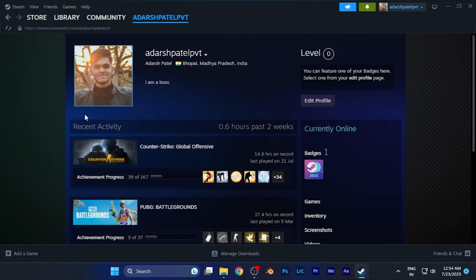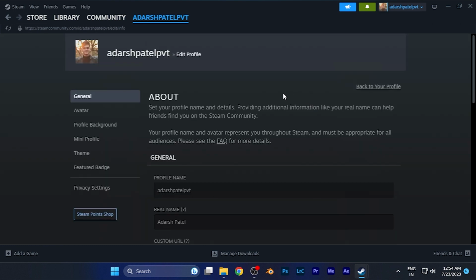When you click on this option, you are now seeing the profile picture of your profile, and all the details about the recent activities you have done online, everything about your profile. Now in order to change the profile picture, all you have to do is simply go to this edit profile option over there. Just simply click there, and now you're in the edit profile section of your profile. Here in this window, among these sections, you have to click on the option of avatar.